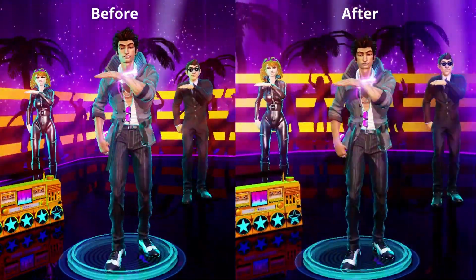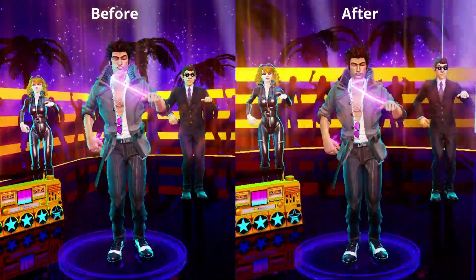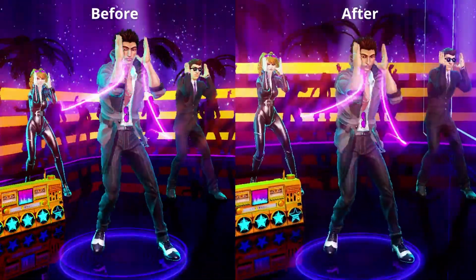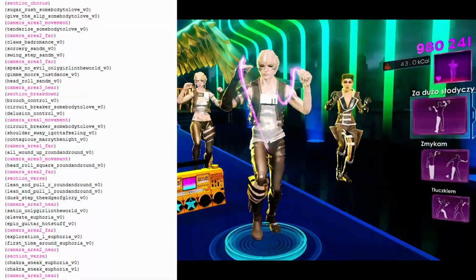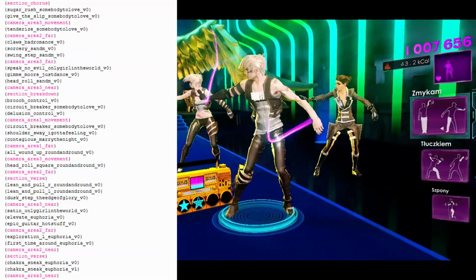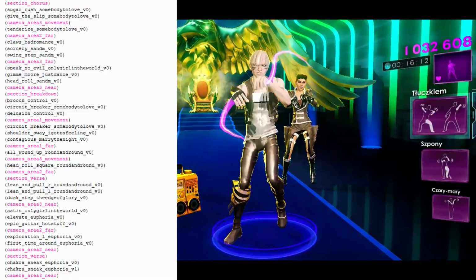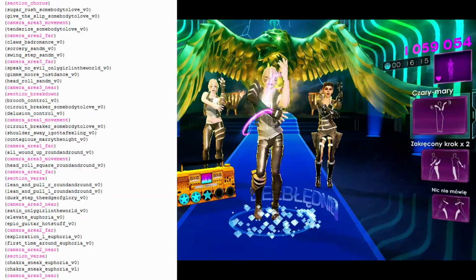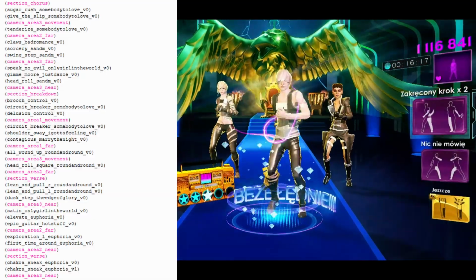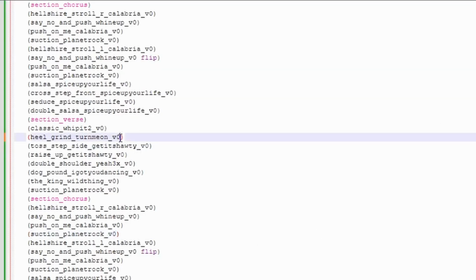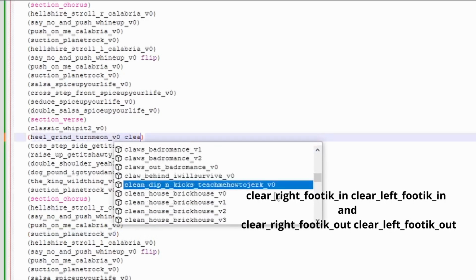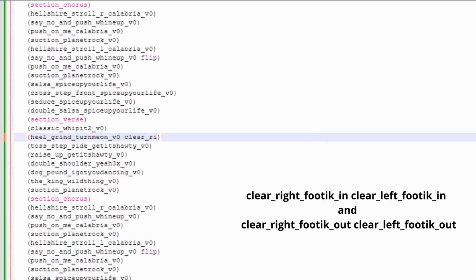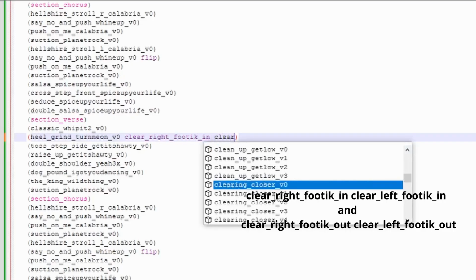Using Hambuild can also fix the dancer's feet getting stuck during transition. Of course, you can fix it by adding different camera angles manually, and the dancer's position will reset automatically. But with this command I'm going to show you, it will save you a lot of time. Next to the name of the dance move, type the command. You can do it for one specific foot if you want to, but I personally use the command for both, and it will automatically reset the dancer's feet during the transition between the moves.